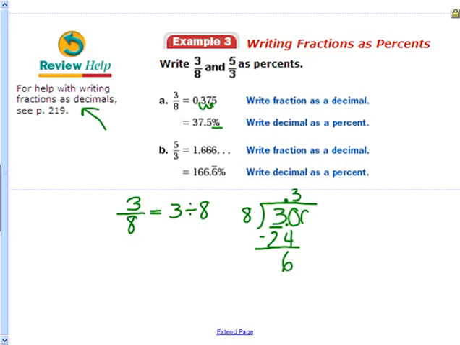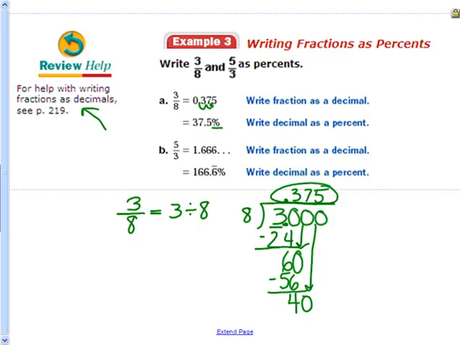I'm not quite done yet, so I'm going to bring down a 0 and add another 0. See, I can add as many zeros as I want to that 3 as long as there's a decimal point here. 3.00 is still 3. Let's see, 8 goes into 60. The closest I can get is 7 times 8, 56. My remainder now is 4. I've still got a remainder, so I'm going to keep going. I'm going to add one more 0, bring it down, and 8 goes into 40 exactly 5 times. 5 times 8 is 40, so I'm going to stop there. So you can use long division to get that decimal that they got in part A.